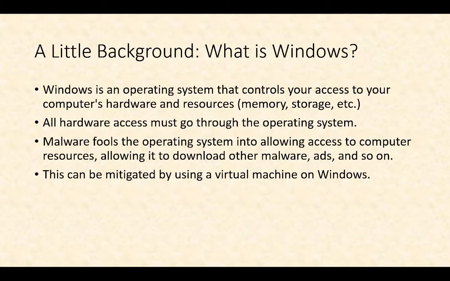What is Windows? Windows is an operating system that controls your access to your computer's hardware and resources, memory, storage, and so on. All hardware access must go through the operating system. Malware fools the operating system into allowing access to computer resources, allowing it to download other malware, ads, and so on. This can be mitigated by using a virtual machine on Windows.